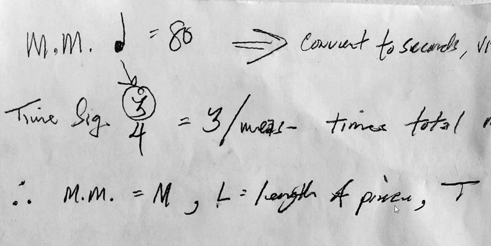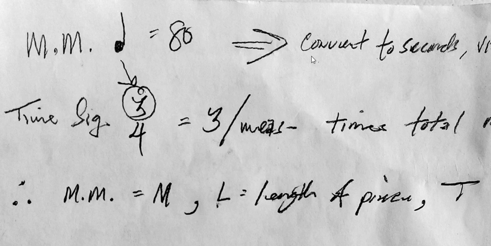Just had a very interesting question posed to me. What if you have a piece of music and it says Maelzel's metronome quarter note equals 80? Well, how do you know how long the piece of music will be? All right, so you have this music sitting in front of you and you're given this metronome number, here at 80. So how do we create a formula from that?